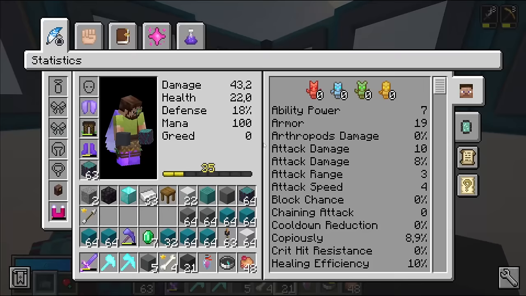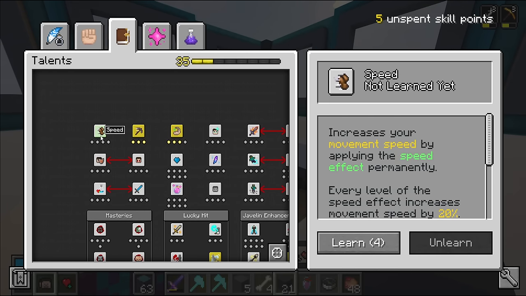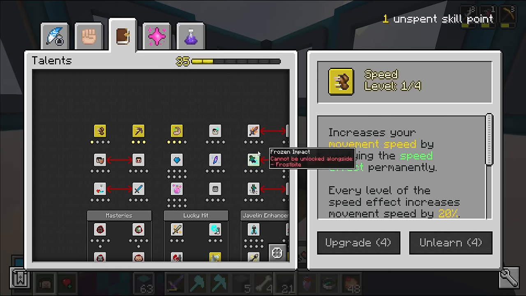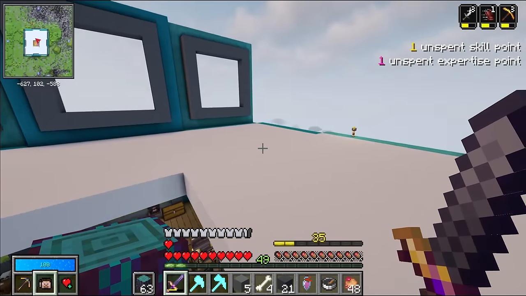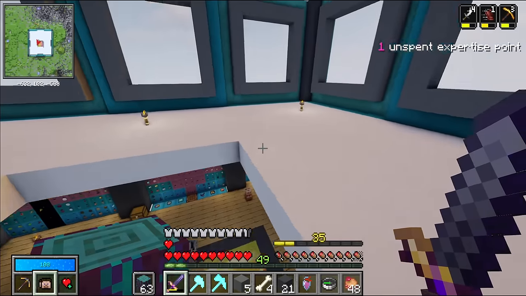And while I'm at it with knowledge, maybe I should spend those 5 unspent skill points as well. I think I'm going to take 1 level in speed. That costs 4. But speed is great. Movement speed is fantastic. And 1 level feels... oh yeah, I love that little movement speed increase. And then I'll max strength. 4 levels of strength. Perfect.